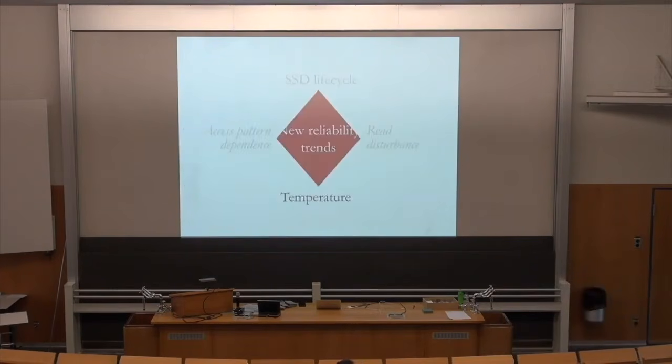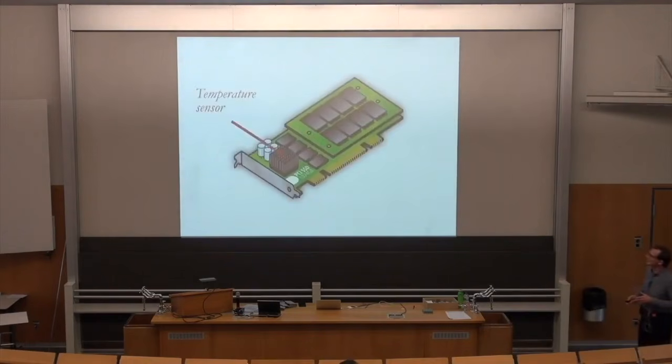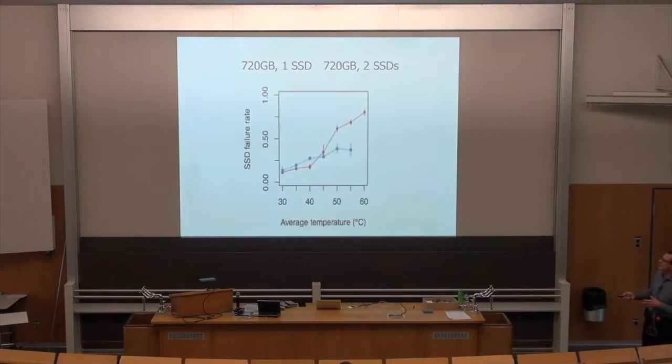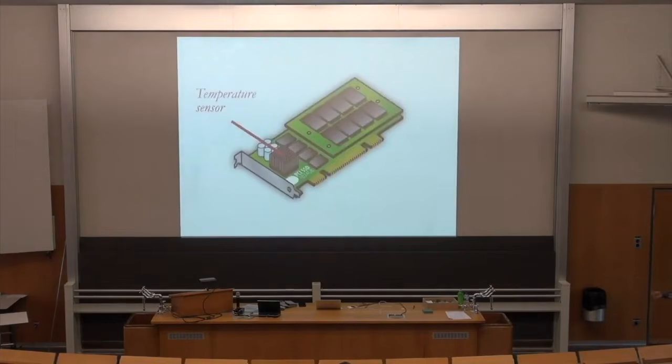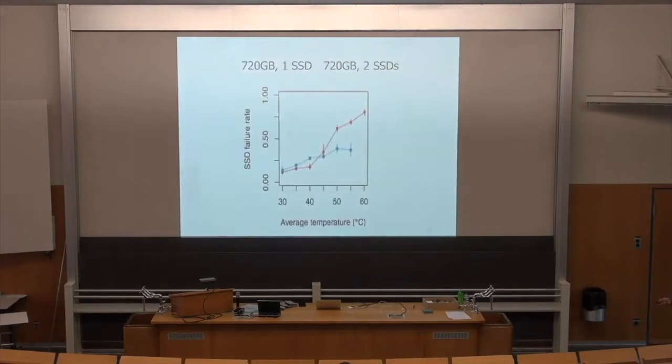Okay. So temperature is very interesting also. So this is, again, a correlational study. If you look at an SSD, there are temperature sensors over here. And we look at how those temperature sensors correlate with the failure rate. And there are multiple different cases. So these are some SSDs where temperature positively correlates with the failure rate. In this case, as temperature increases, your failure rate also increases. Failure rate is uncorrectable error rate, basically. And you can read the paper for more detail as to exactly what this is. But it's correlated with your uncorrectable error rate.